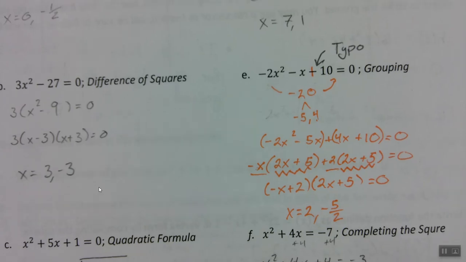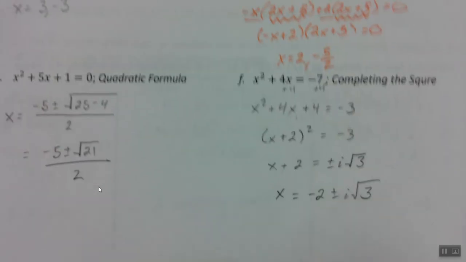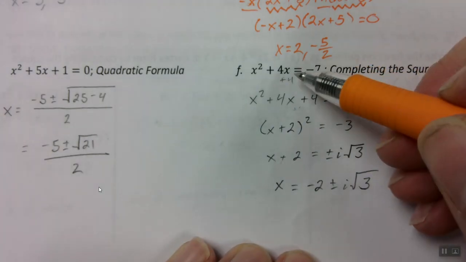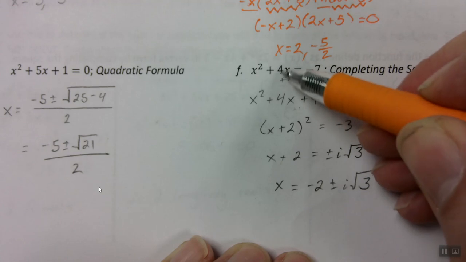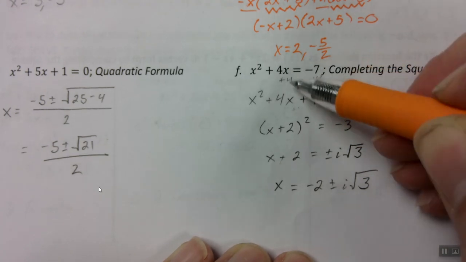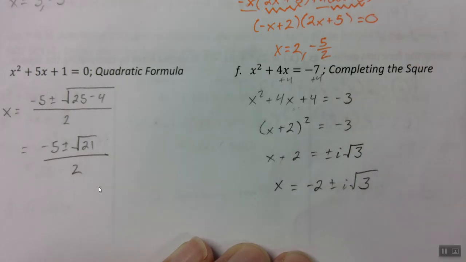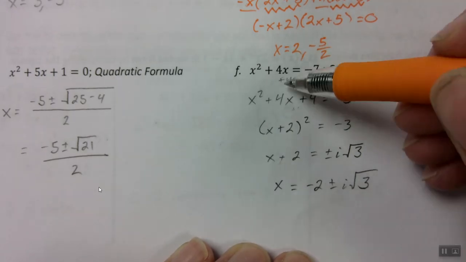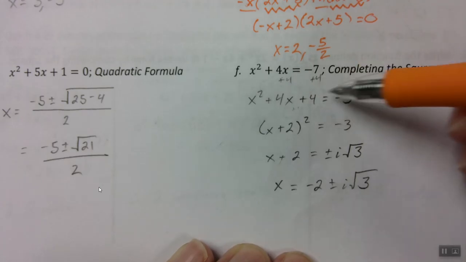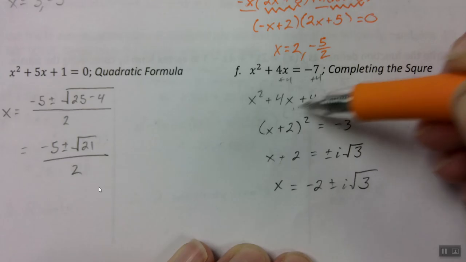All right. Last one. There is literally never a time that I would probably complete the square. It is faster than the quadratic formula sometimes, but if we want to complete the square, there are a couple ways we can do it. What I realized is that if I take this and divide it by 2, I get 2, squared is 4, right? Now I could move the 7 over initially. That would have been fine as long as we add 7 to both sides of the equal sign. But what I did instead was I noticed that, hey, if I just added a b over 2 squared here and here, then this is already a perfect square trinomial.